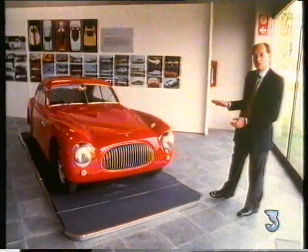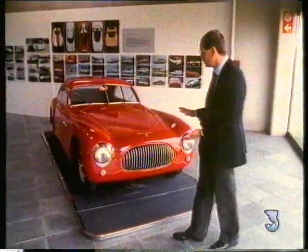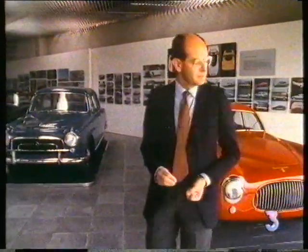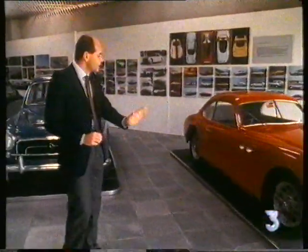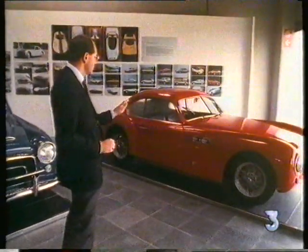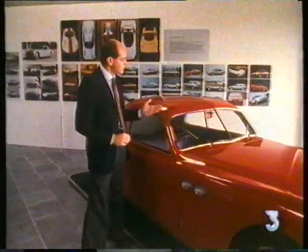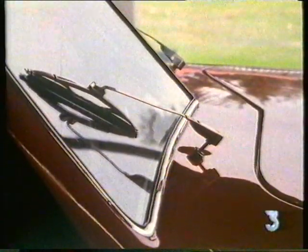Also, the bonnet is much lower than the fenders, so the front appearance of the car is wide and low even if the car is not a big size. On the side we have a very clean surface without being a completely pontoon — there is a small bulge for the fenders, the car is very smooth, and there are some specific hints for aerodynamics, like the V-curved windshield.